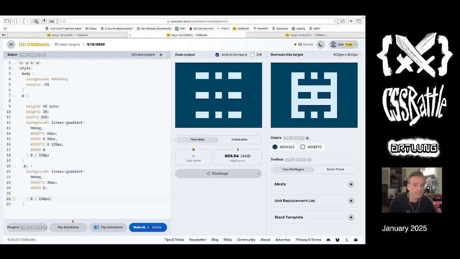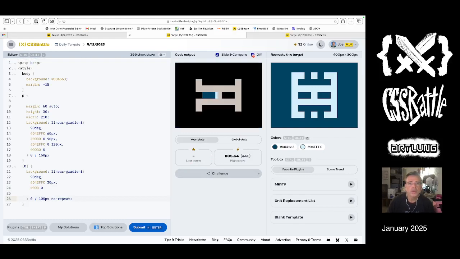So let's do a no-repeat on this one, and make that black. Whoops. Something is not showing up because this, okay, that's why. All right. So the width of that is too wide. 10, 20, 100, 90. And then we let it repeat, and I think that's correct.